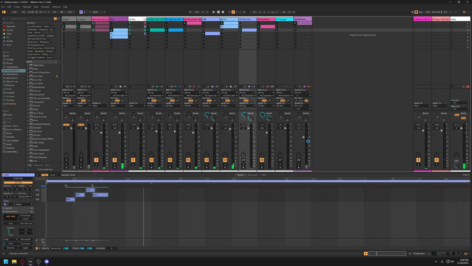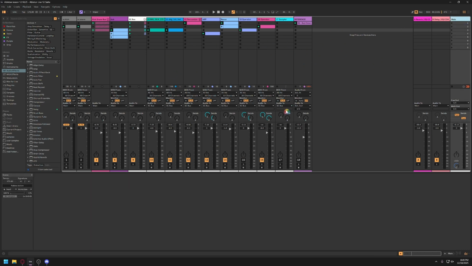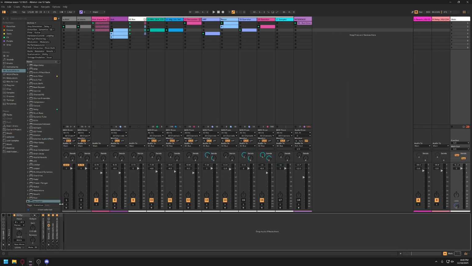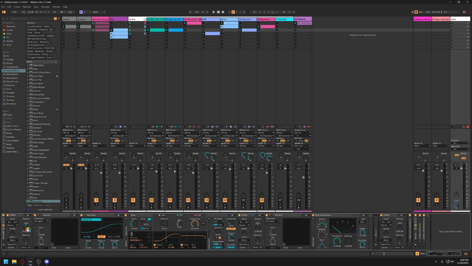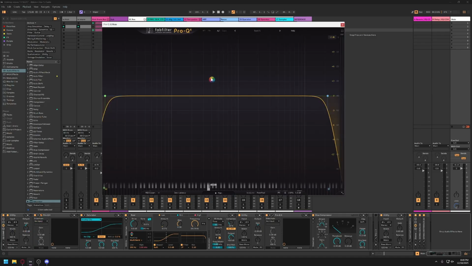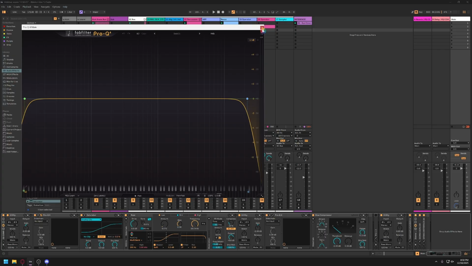Yeah, so all of that is going through the main master channel, obviously. So let's go to the master channel and open that up. And we've just been listening to it straight out at this point. But let's do something to it. We'll put that same old effects rack on there where you're adjusting the output volume and stuff here, the gain staging, EQ for the overall output.